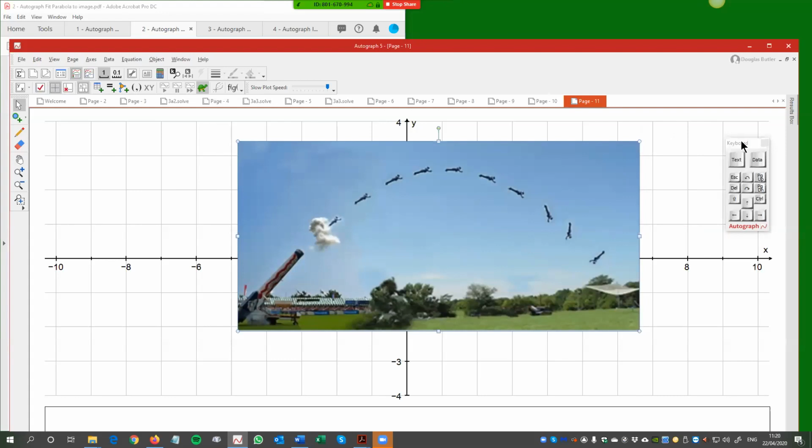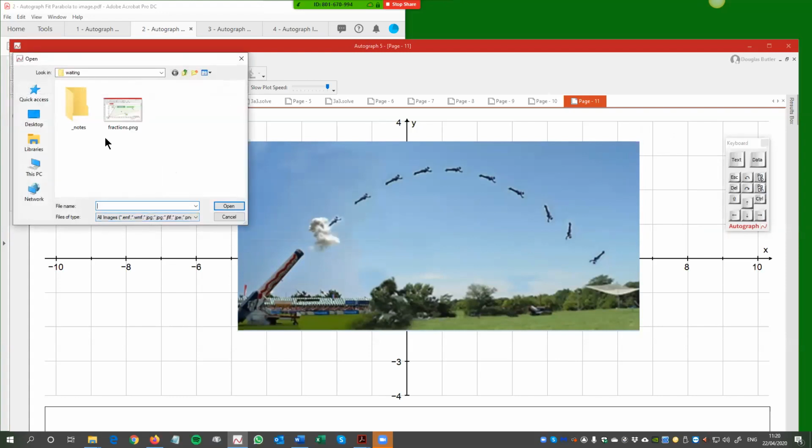So if you want to take that file, Doug, if you want to just show how you open that file there, if you go to the object and insert image option. As long as you can find it, click on it and it will load up. Okay, so we're using the cannonball image, and then that should be loaded.